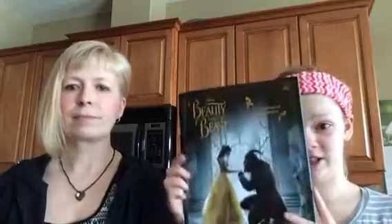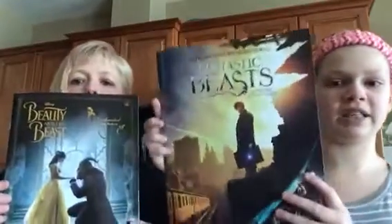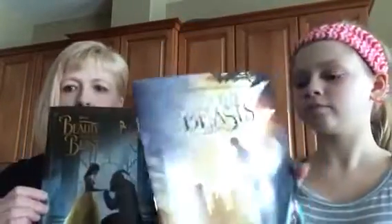Megan really wanted to show everybody her sticker books. She's got the Beauty and the Beast one and the Fantastic Beasts, which is also Harry Potter. This was the first one she got, so we've got quite a few stickers in this one and this one's slowly filling up as well. Mom also got me one of these packs. I try to get her at least one pack every time I go to the store — they're only a dollar twenty-five. We are starting to find that we're getting some duplicates.